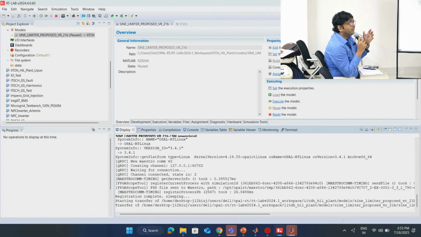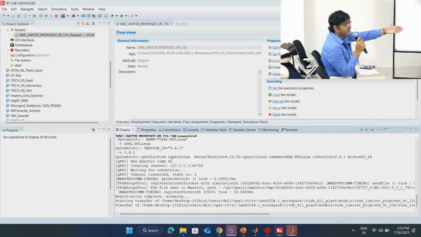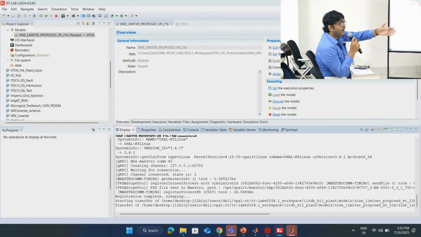No problem. First of all, you are talking about this PHIL. When you're talking about connecting hardware, that may be an induction motor or other motor devices, you will invariably be using PHIL there, because a DSP controller can be connected easily to the Opal RT. But when you are using directly a motor or any other heavy devices, those should be communicated to it through a power amplifier. So PHIL is a much more normal way of working.